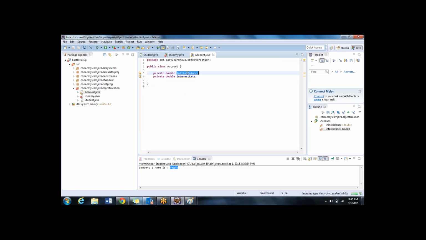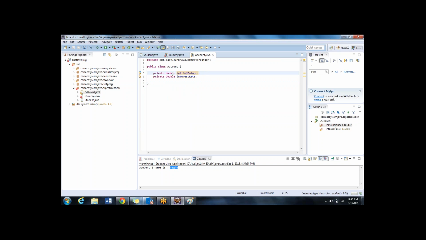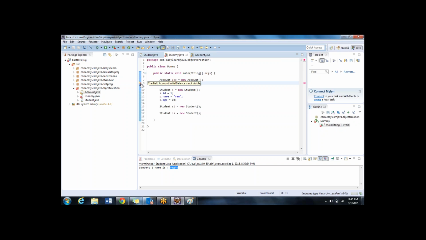So now the access for this initial balance is modified, and private means it is inside the current class. So this variable can be accessed only within the current class because of this access modifier. So anyone trying to access it from outside the current class gets an error saying that the field Account.initialBalance is not visible.